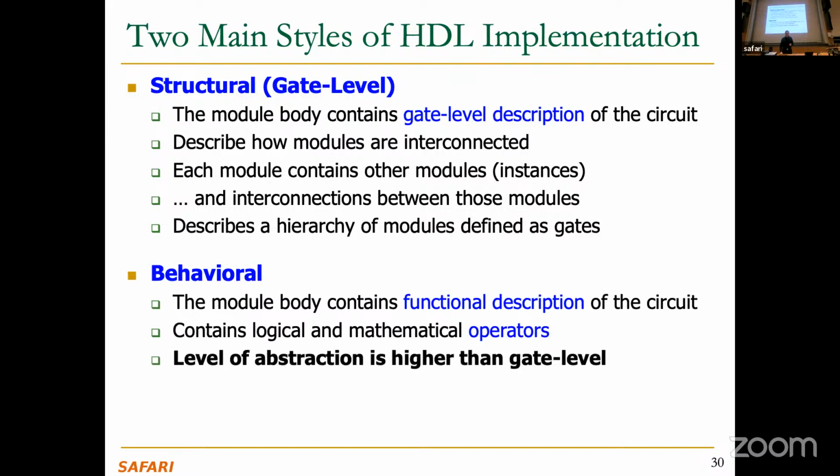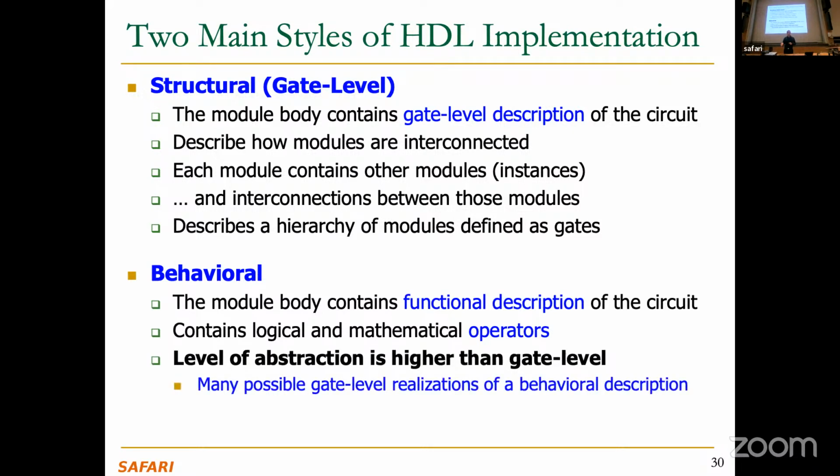As I said, level of abstraction is much higher. And as a result, there are many possible gate level realizations of a behavioral description. So with gate level or structural, if you describe hardware using gate level, you're actually dictating what gates should be used. Of course, a synthesis tool can optimize and change those things. Yes, that's true. But it's starting from a very low level description. And the assumption is that these are the gates.